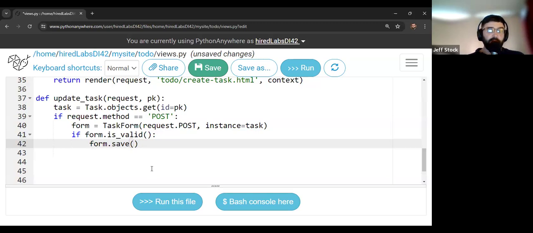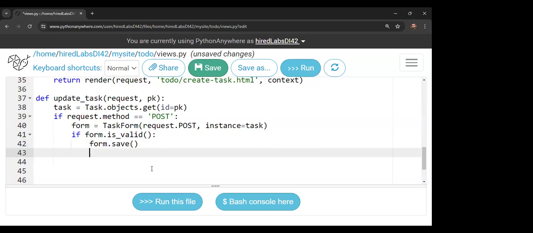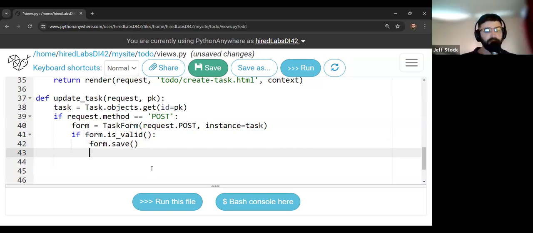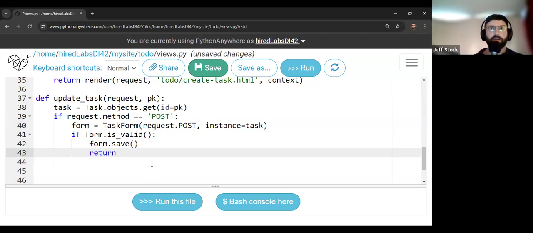All right, so then what's the last thing we have to do from here? We've saved our form. What's the last step that we require now? We got to return something. Yes, we got to return something. Very good. So we don't have a return statement in here. And what kind of thing are we returning? Render request, and then the task, the primary key, post, the primary something. I like where you're going with that.